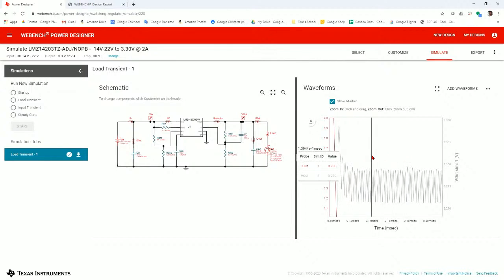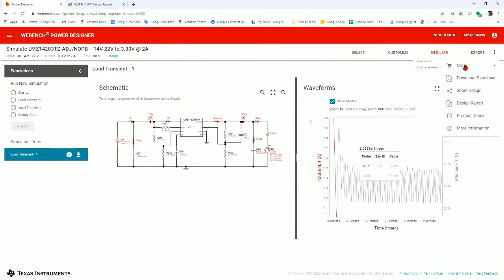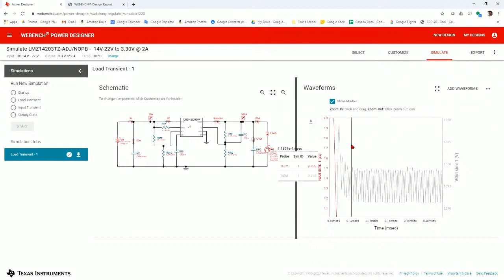We covered how you very quickly design a power supply. All you have to do is export. You can actually order the bits and pieces directly just by pressing the order. You can download the datasheet. You can share your design. And the design is done. You can buy the EVM and you can do some testing in real life. Let us now go back to the slides and talk about stability and fixed frequency switching.